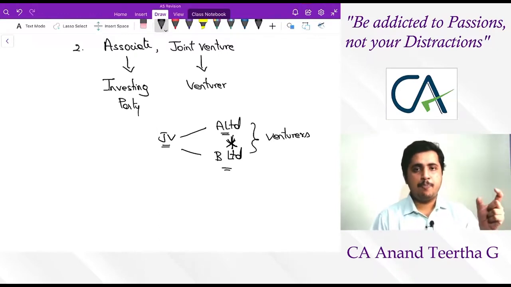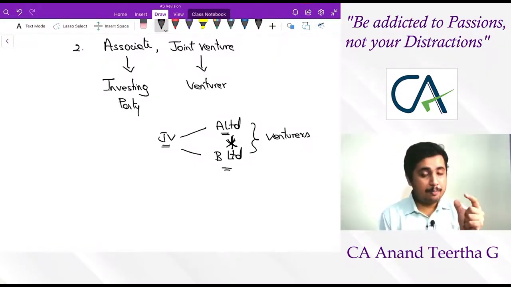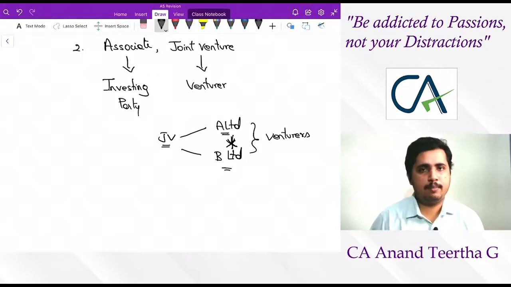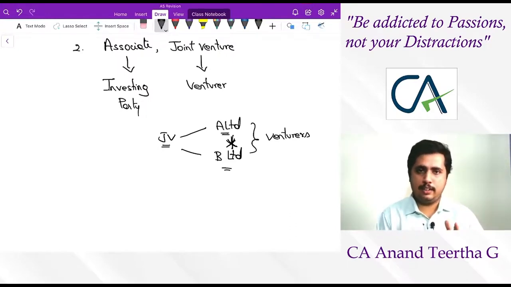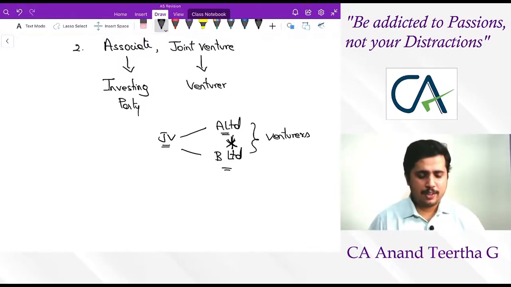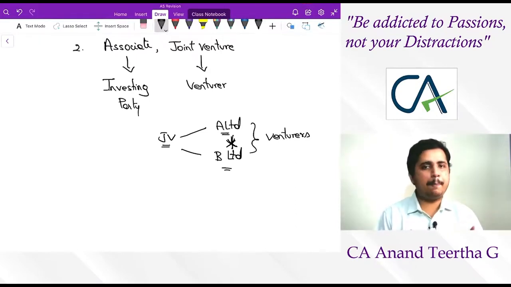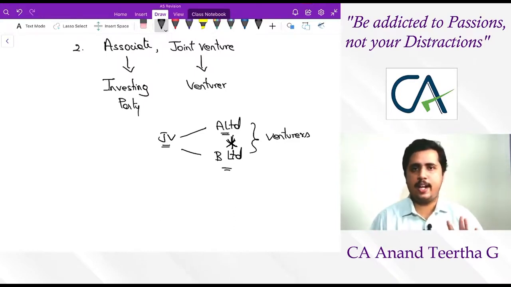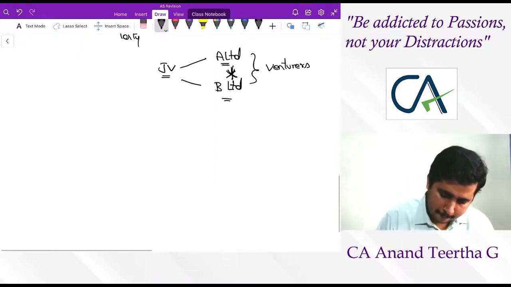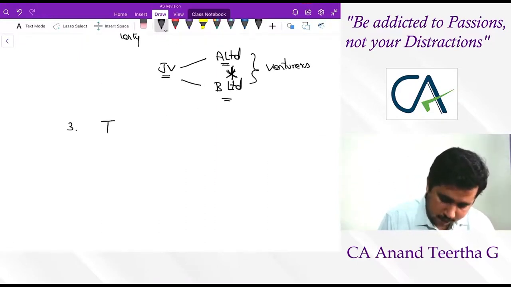In the same way, associate and the investor are related party. Between co-investors are not related party. Okay, so there is an associate and there are investors. So for one associate, there has to be significant influence to call something as an associate. So there are multiple people of that sort. Now at that time, those multiple people are not related party. Only the associate and the investor are the related party. This is the second element. Third one, there is an individual along with relative.